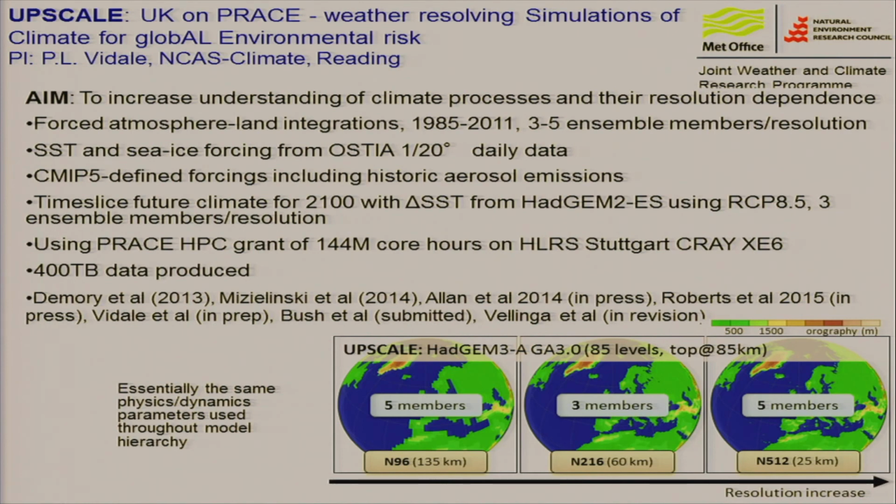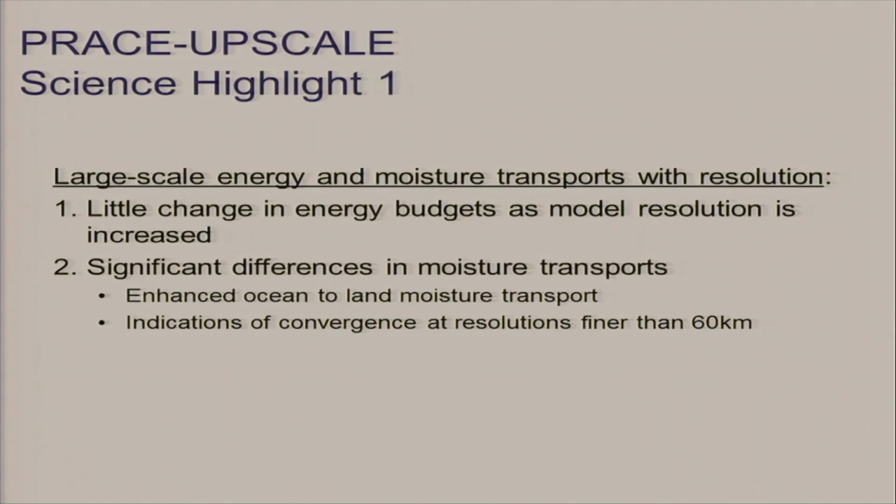So what we did is we did some ensemble members, so 5 ensemble members at 25 kilometer resolution, 3 at 60 and 5 at 130. For both present day simulations, and then also a future time slice simulation with a methodology similar to what we heard earlier. So taking delta SST, in this case from just our CMIP5 model, under an RCP 8.5. So it's just a simple delta. And again, to look at the impact of model resolution over this period, what changes, can we understand why those things change. And there's a bunch of references here of papers that are already published or in press, or in preparation on this work.